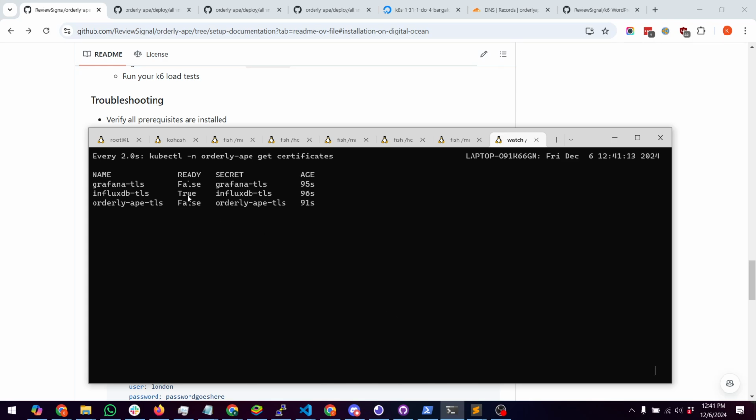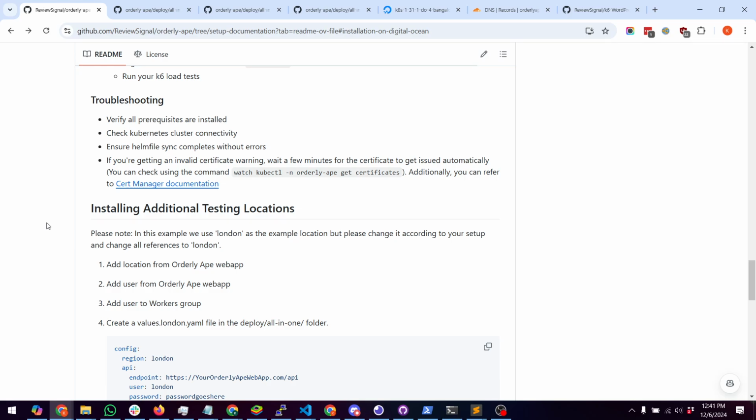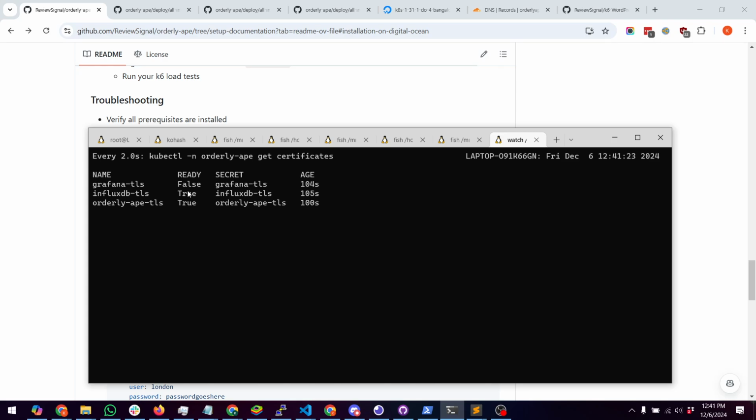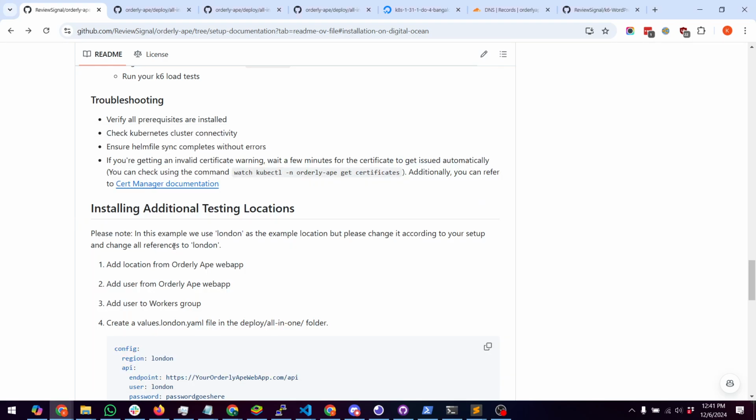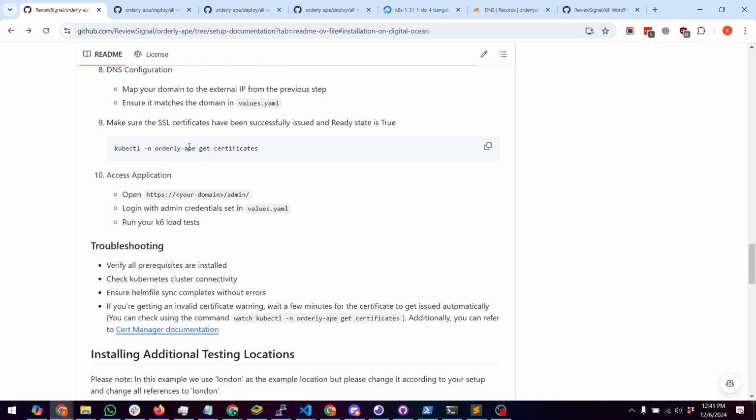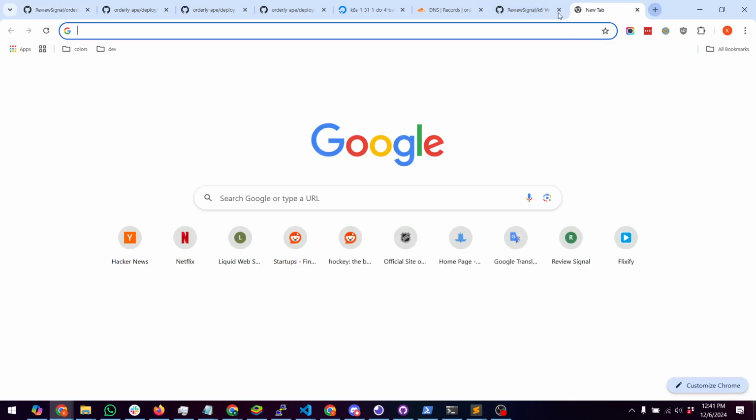Okay, Influx is already ready. So in theory, Orderly Ape is ready. So the third one should follow pretty quickly, but I don't think it's necessary. So we can open up our application. So we just need to go to /admin.